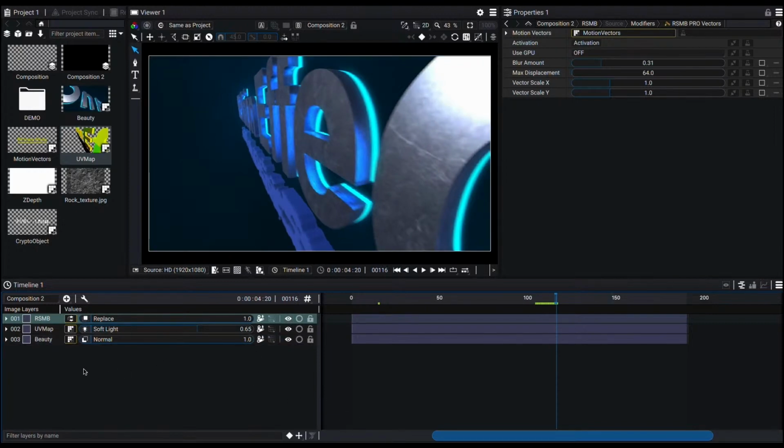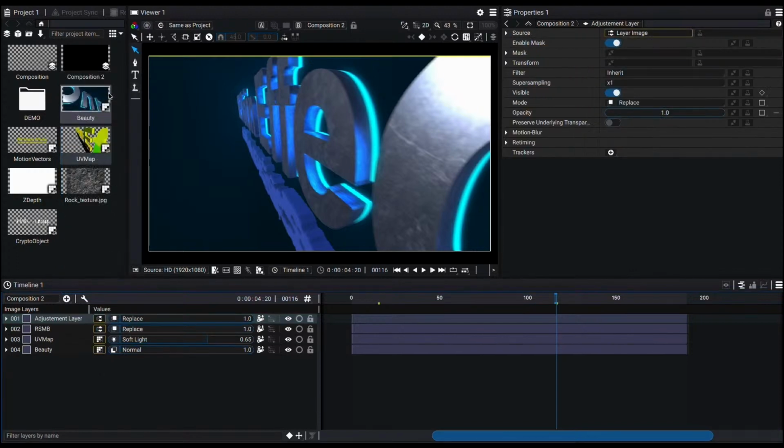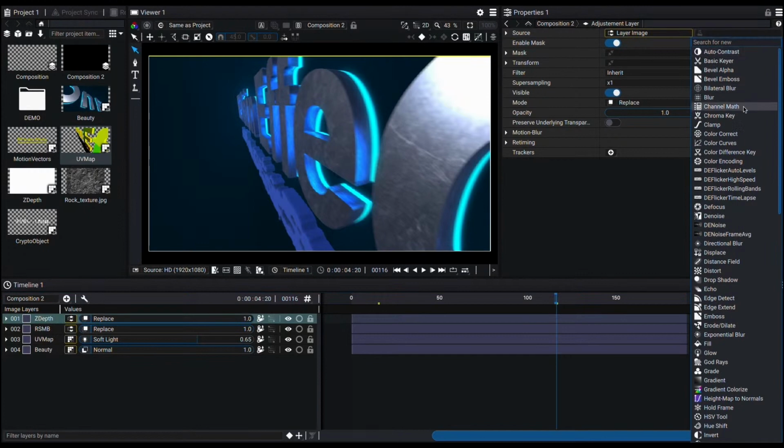Okay, and finally we are going to add some depth of field effect to the composition. So we create another adjustment layer. Let's rename it CDef. We apply a new modifier, and we are going to choose the focus here.